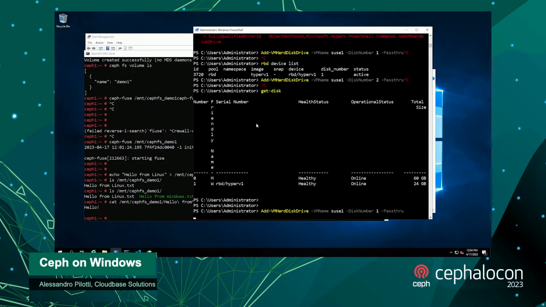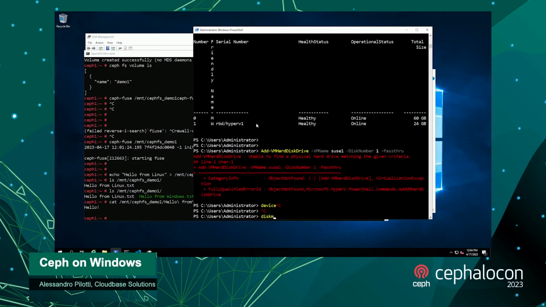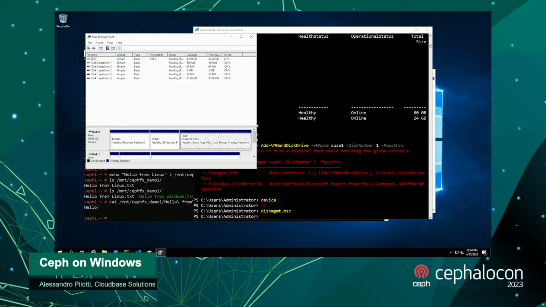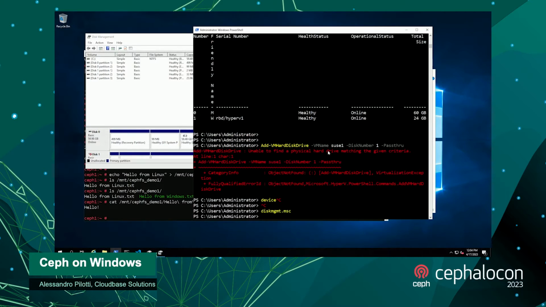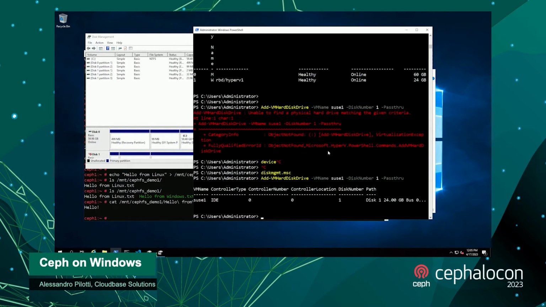Okay, it went automatically online since the previous one was online. For Hyper-V, you have to put it offline so that it can be used. Okay, so now it's mapped.